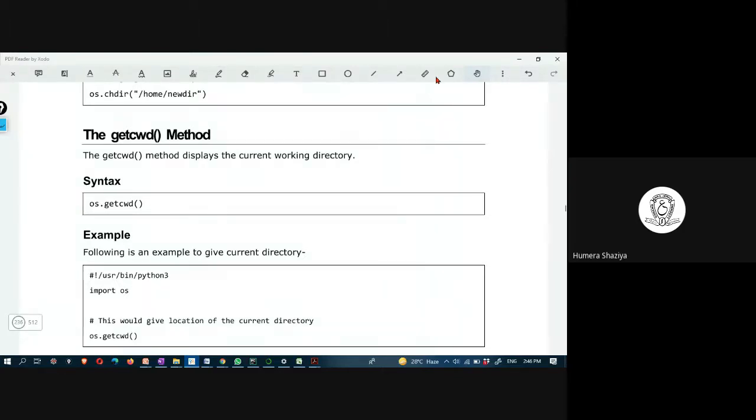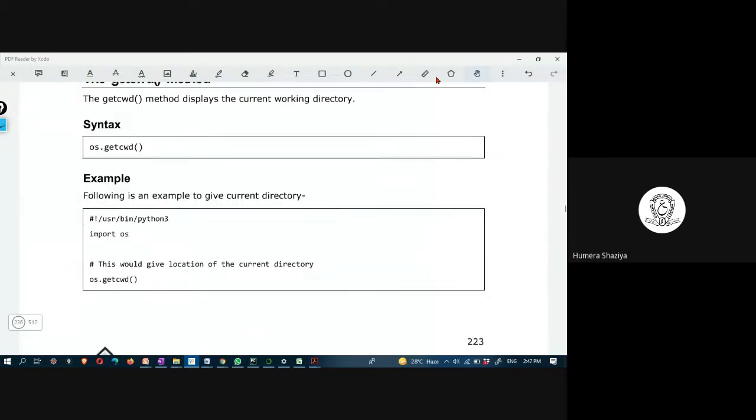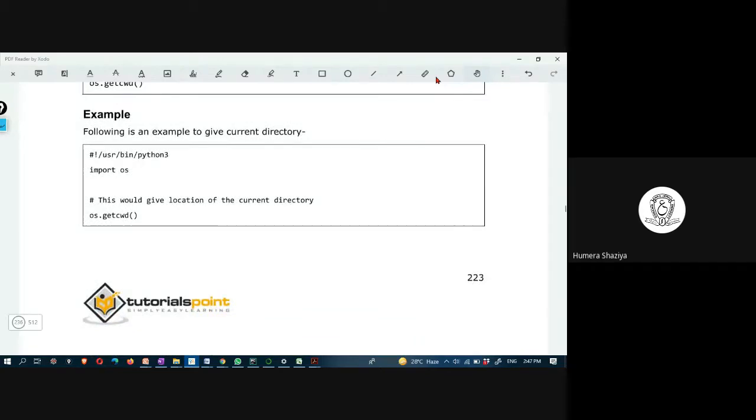And then the os.getcwd code is this. It does not take any parameter. It just gives the current location, whichever directory you are currently working in. Look students, let us say you have a directory C backslash python directory.